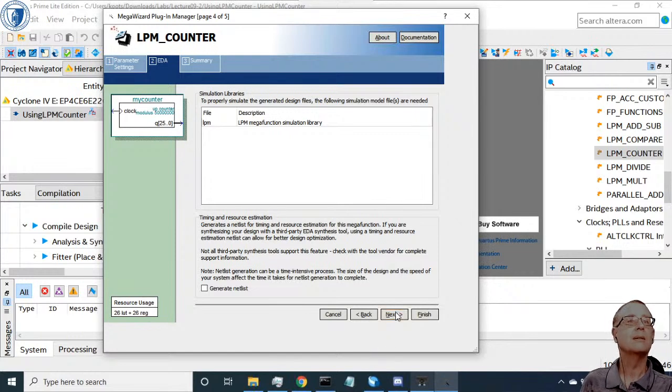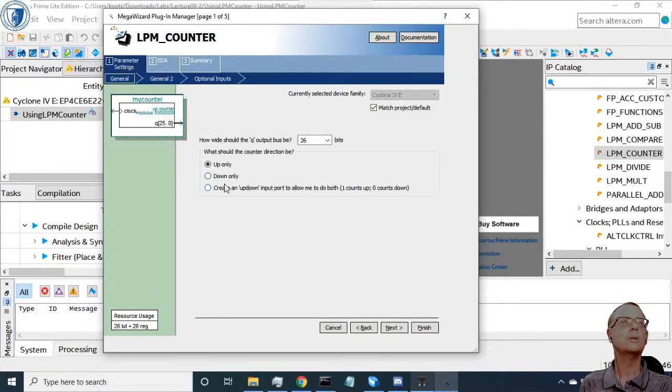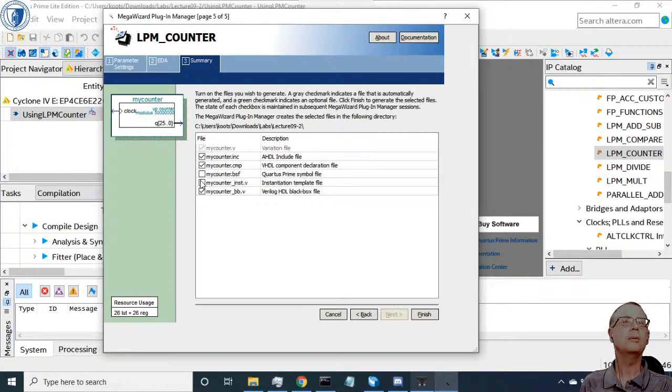So it might be interesting to... it looks like it only has the Verilog version, sorry, not the VHDL. So that may not necessarily be quite what we want.